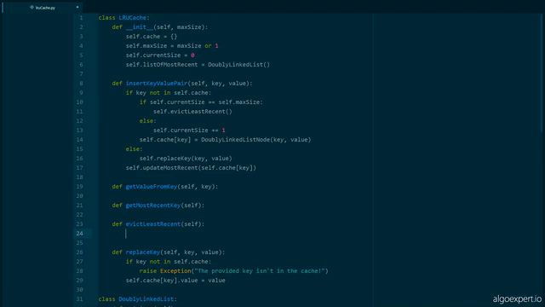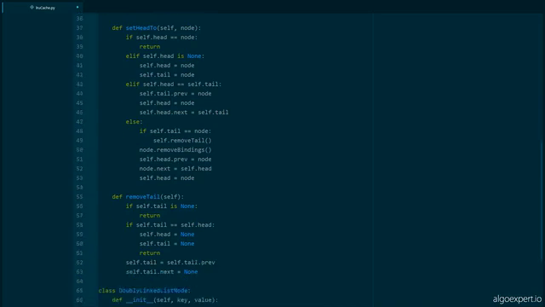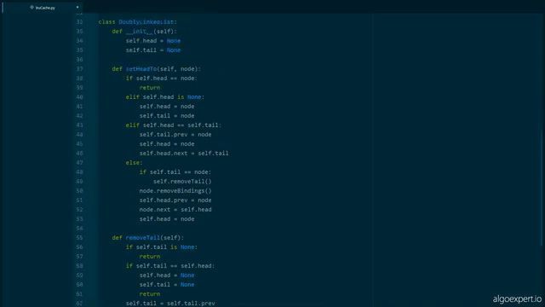So we can just remove that tail, right? We can do self.list of most recent, which is our list here on line 6, which is a doubly linked list, dot remove tail. And that's it, right? If we remove the tail, remember, remove tail is a method here on our doubly linked list class.